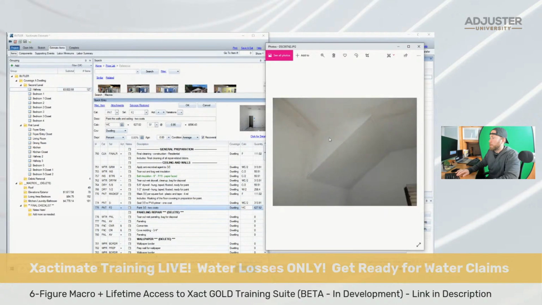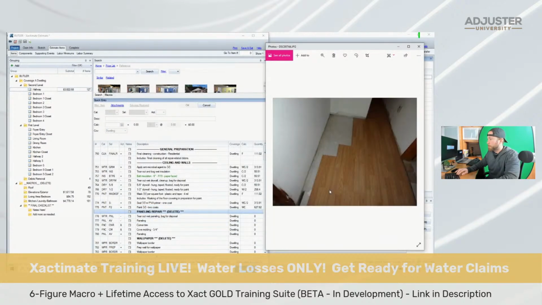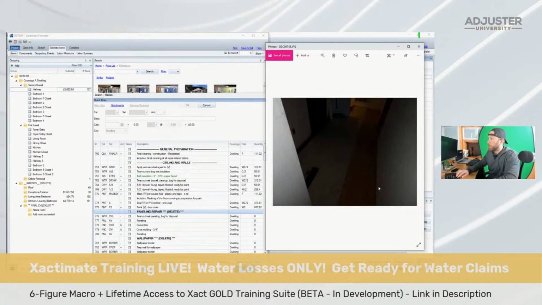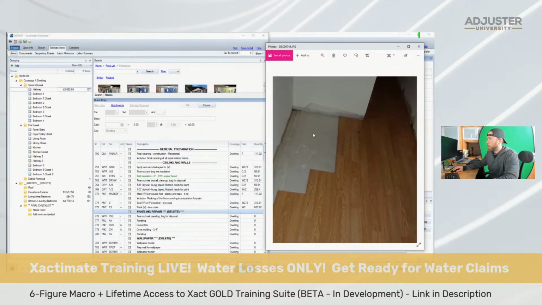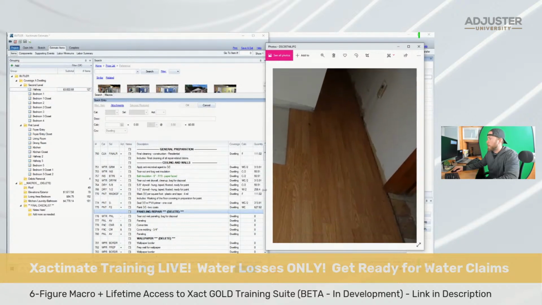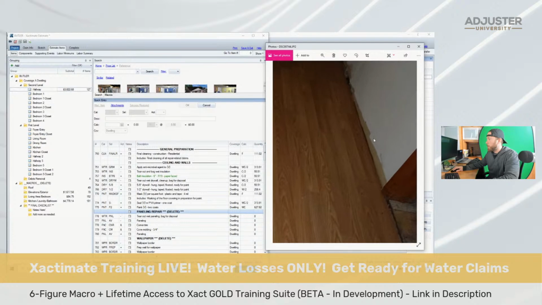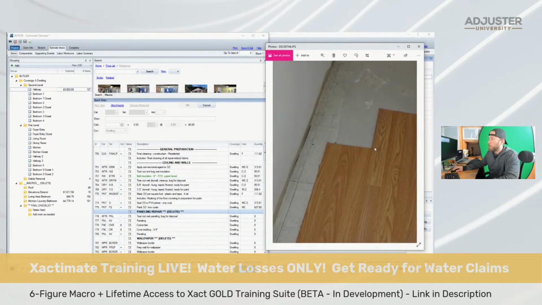Usually your ceiling is a different color than your walls, but it really doesn't seem like that's the case here. It just seems like it's pretty cheaply put together. So mitigation took out about half the floor, something like that. It also does not look like there were really any baseboards installed on this wall. And the reason why I say that is because when I look around, I don't see any paint ripped off when they took the baseboard off.